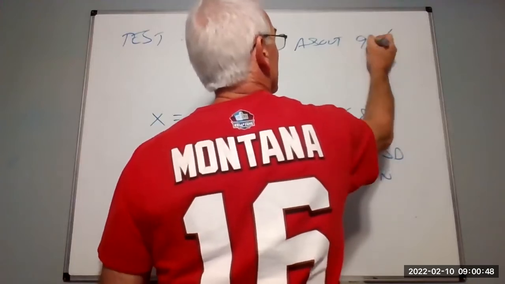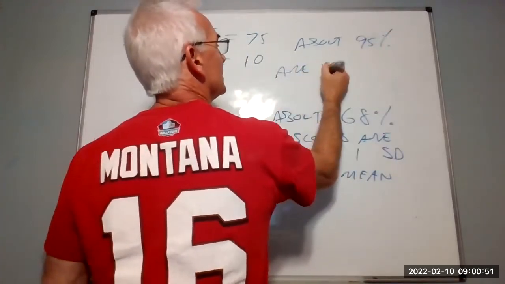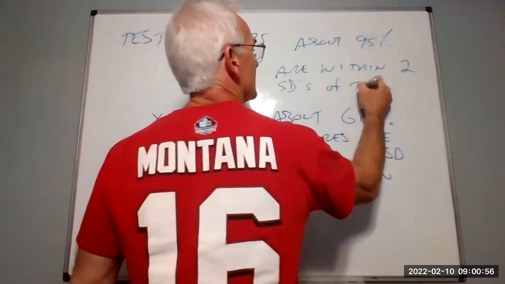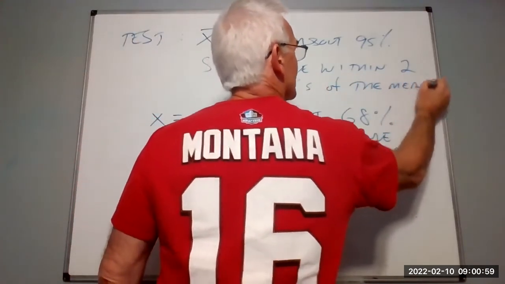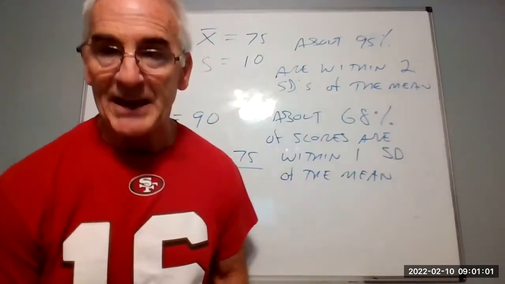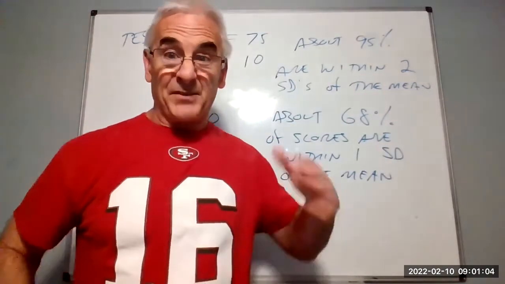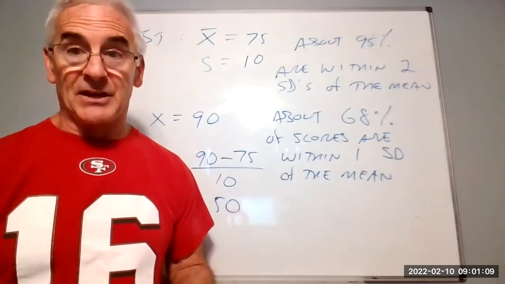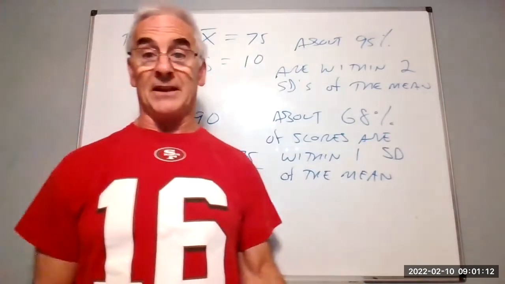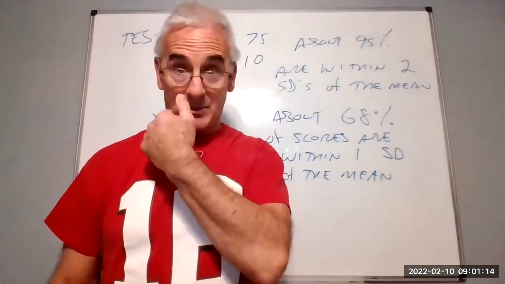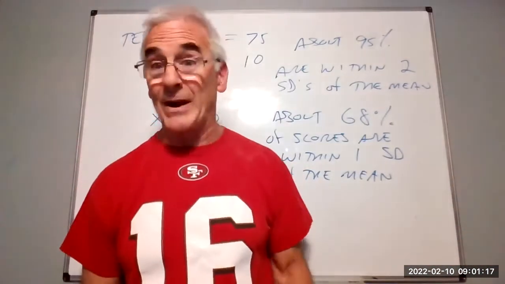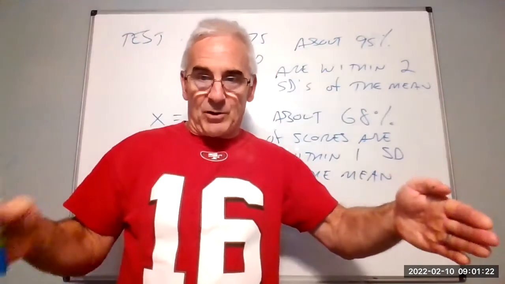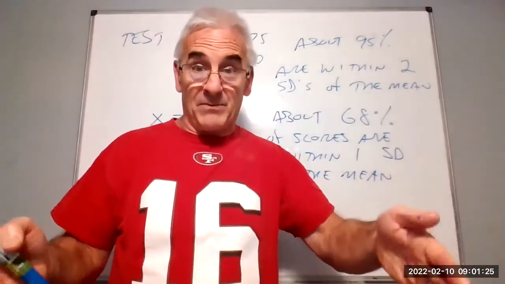About 95% are within 2 standard deviations of the mean. So if somebody had a test score that was 2 standard deviations above the mean, that's fantastic. They might be the high score in the class. 3 standard deviations above or below the mean is really hard to get. I mean, you're extreme at that point, and rarely do you ever see anything beyond 3, strangely enough. So when I have my group of scores, the outer reaches are usually within 3 or maybe even within 2.